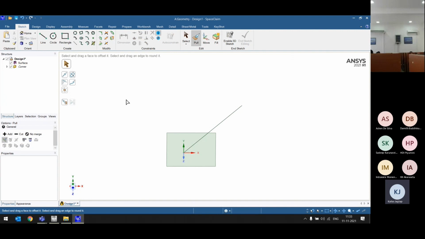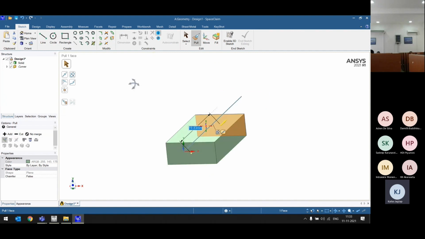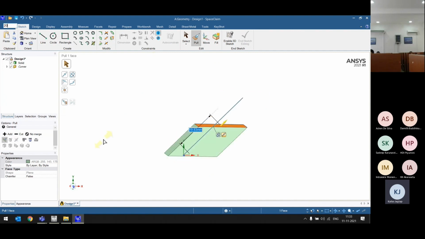Okay, so what you do, select a surface, and then here we have pull direction. Select this particular line as a direction, and then you can see it will automatically pull at that specific angle. Okay, so this way it is possible over here, and you can very easily give this pull direction. Getting me? So very easily you can give the direction or angle in which you want to create this extrude, at any specific direction.